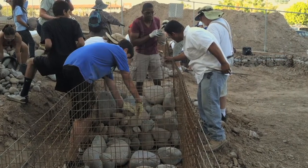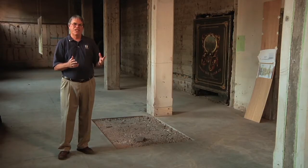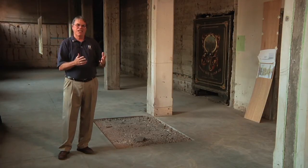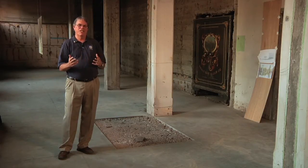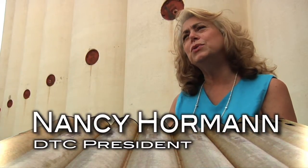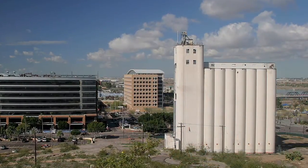The gabion rock walls have been constructed out of wire fabric and filled with rocks. The rocks serve a function of both beauty and utility as retaining walls. The structures on the site present such a striking visual image that lends identity to not only the site but the city as a whole. Retaining those would give any new development instant identity — something you would not find on any other site in the valley. This is one of the most historical corners in all of the valley, one of the oldest continuous working businesses in Arizona, and we want to preserve our history. That's what Tempe is, and we want to continue to be known for it.